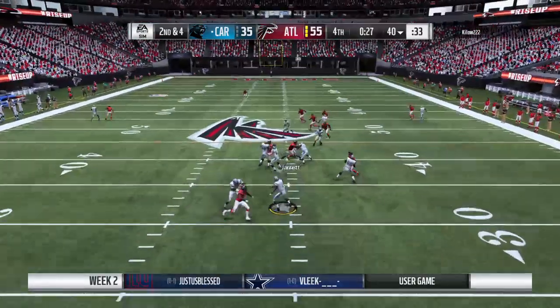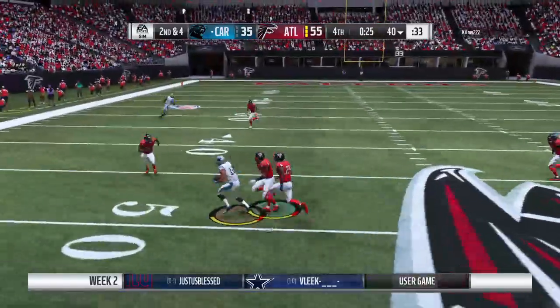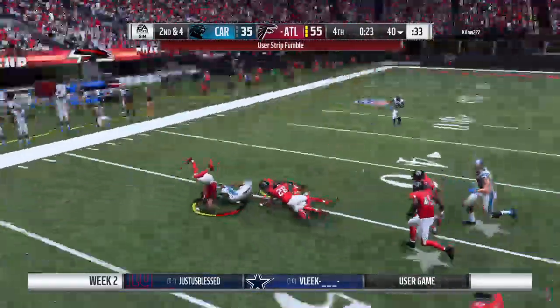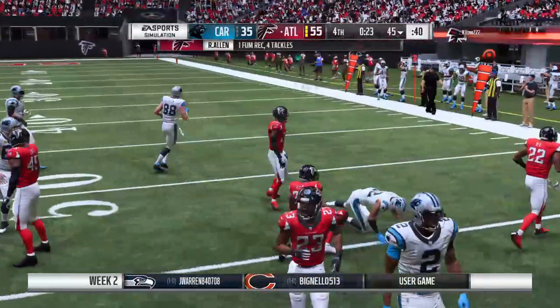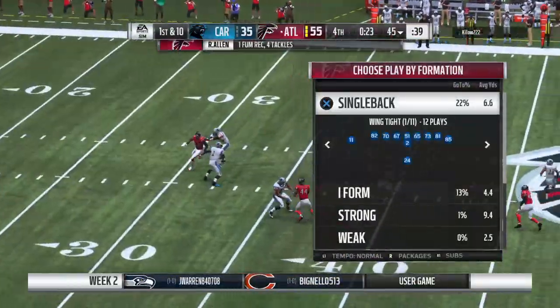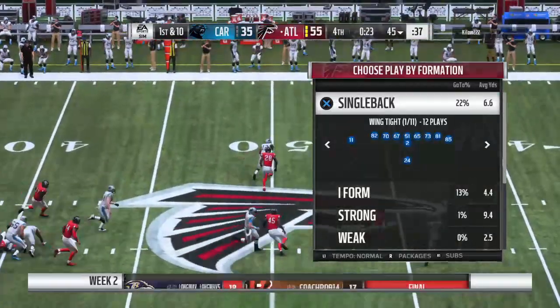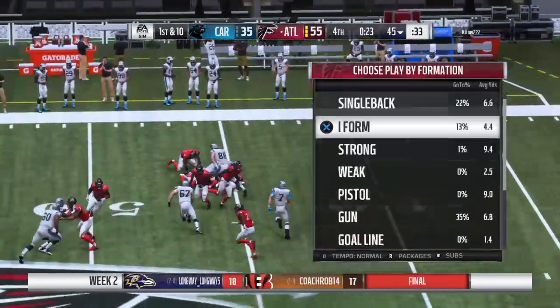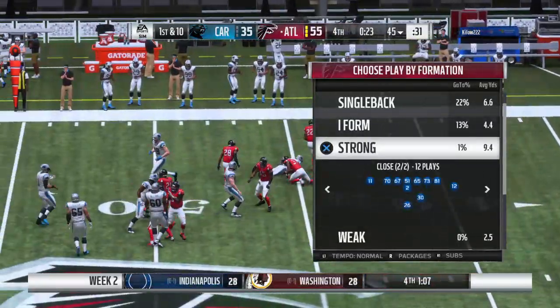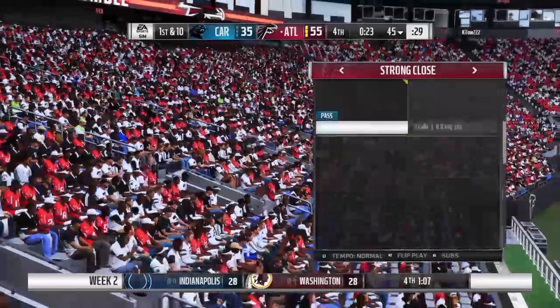Here's Newton now on 2nd down. Quick slant, caught by Moore. And now the ball's out, fumbled near midfield. And the Falcons say they have it, they do. And with that kind of a deficit, you can't afford to make any kind of mistakes. But it's been pretty symptomatic of what we've seen all game with them, isn't it? Down this big in the 4th quarter. Yeah, you'd say an afternoon to forget, absolutely.